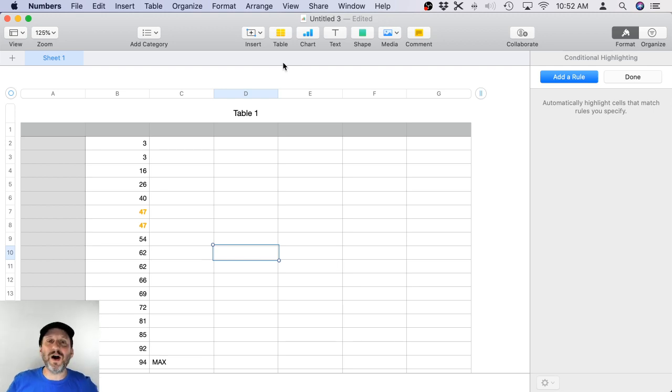A Sudoku solver in Numbers. Boy, I'm going to have to think about that. Interesting. So, it's not going to be easy. Especially if you're going to enter the Sudoku numbers into a table and then have it automatically try to figure it out, that's going to be tough. There's a lot of conditions there. It might be possible, but certainly nothing I can work out right here.